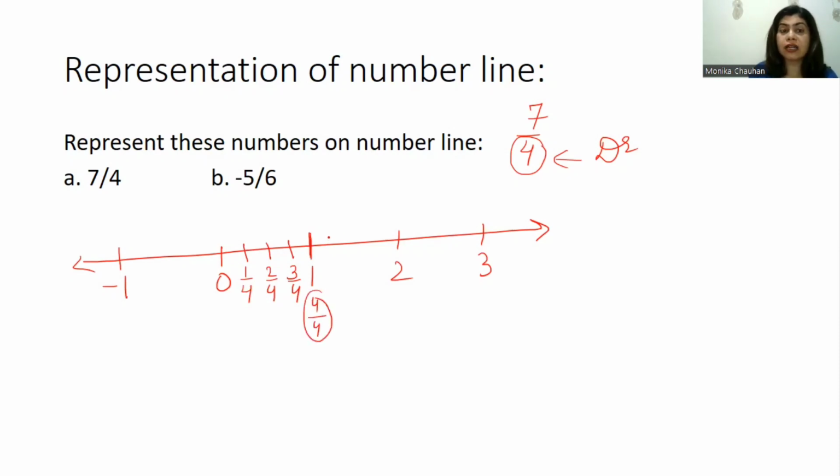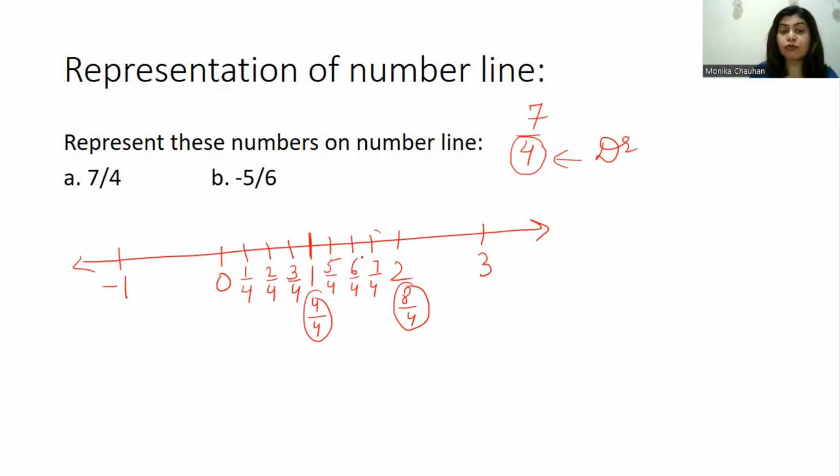Now next, again you have to mark 3 equal distance over here. So it will divide it into 4 equal parts. See, this is my one part, this is my second part, third and fourth part. So after 4 by 4, 5 by 4, 6 by 4, 7 by 4, and 8 by 4, see, 8 by 4 becomes 2. And the point and the number, it is 7 by 4.